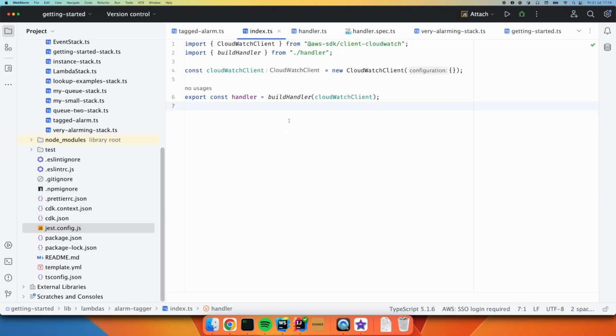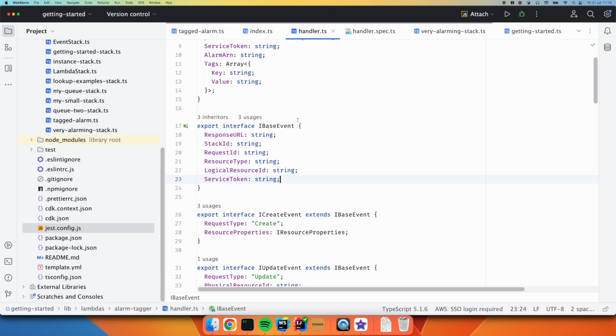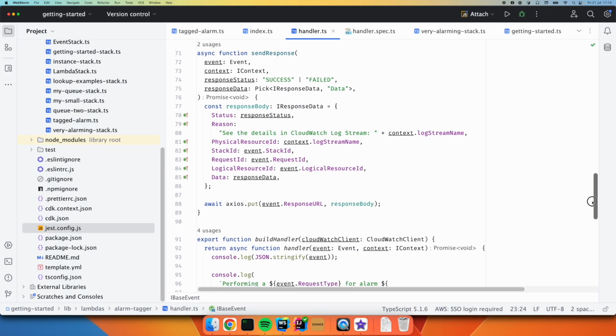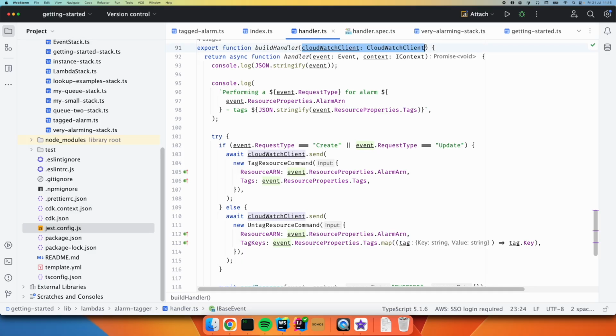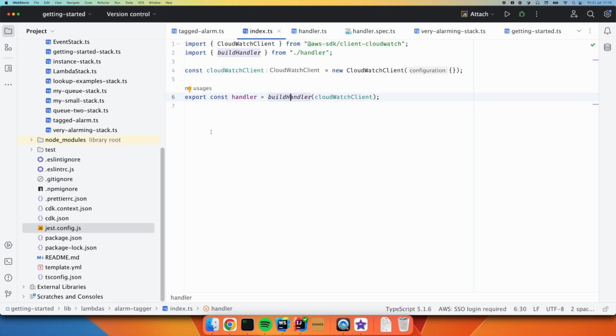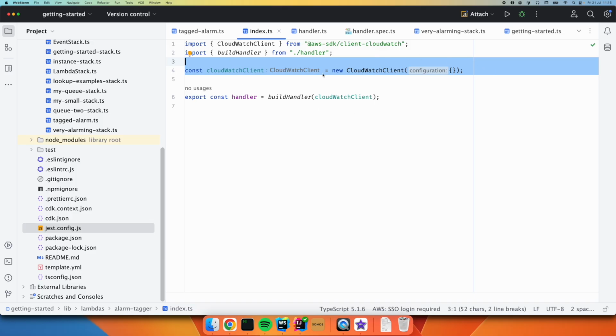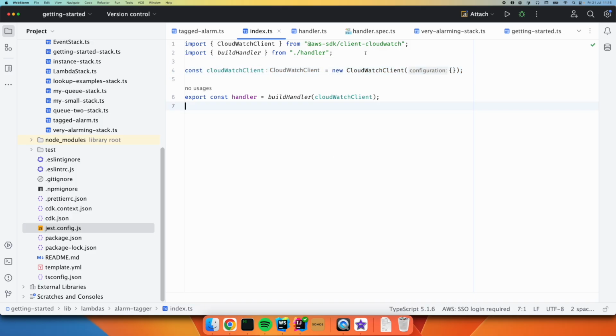We split it out into two files. We have an index.ts where all of the dependencies are initialized and passed into a function that builds our handler. In the handler.ts file, we have just that wrapper function there with all the dependencies in, and then everything else as normal. And that meant that we can stub and mock things out as we wish. And it meant that we're not importing this index.ts file in the tests, and so we're not causing the initialization of all these dependencies and data stores.